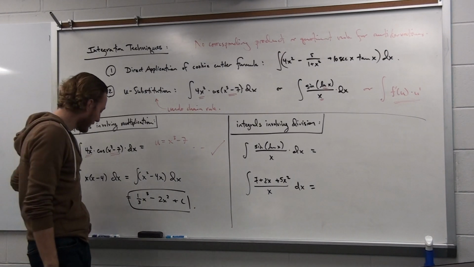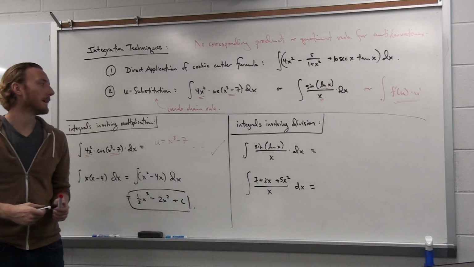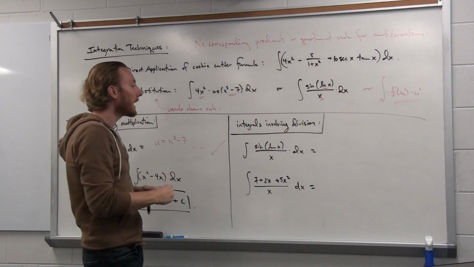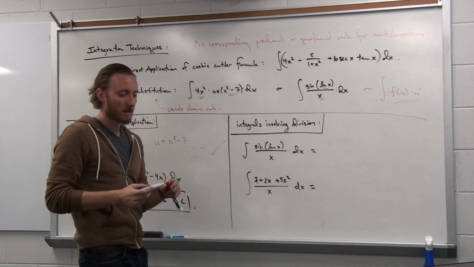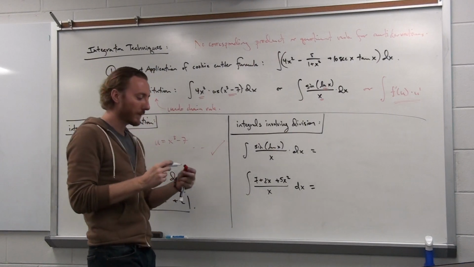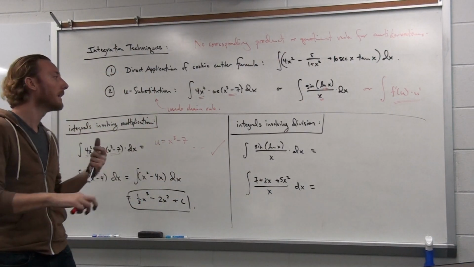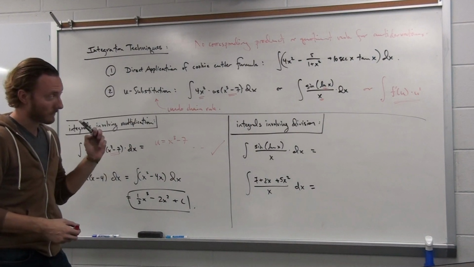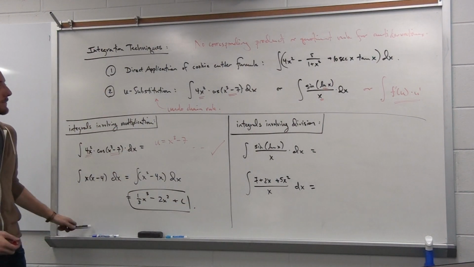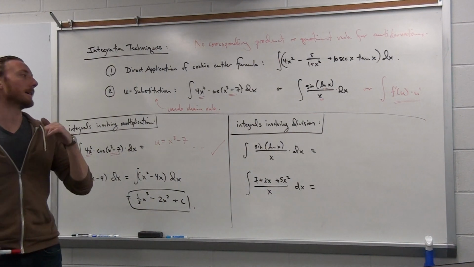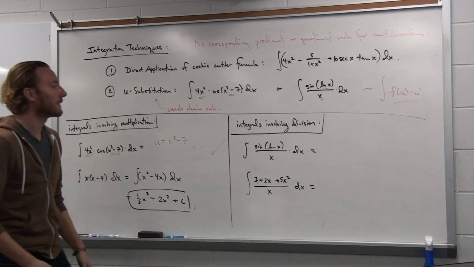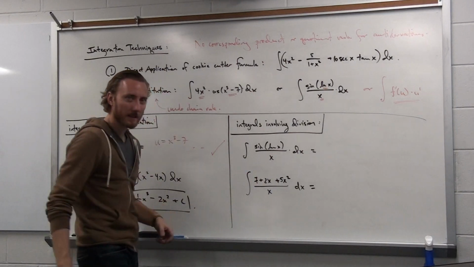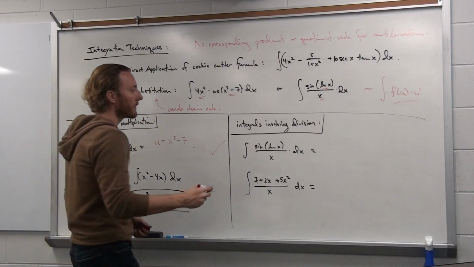Okay, what about integrals involving division? Here, we've got an integral involving division. Now, this integral involving division, I claim, is actually subtly an integral almost involving multiplication, because you can see that this is going to involve u substitution because, well, take a look. You've got an ln x, you've got an x in the denominator. You know those relate by way of derivative.